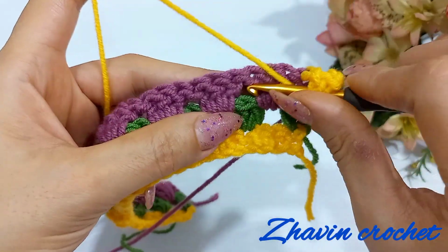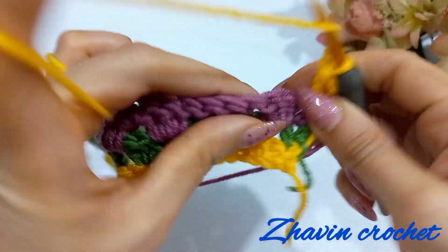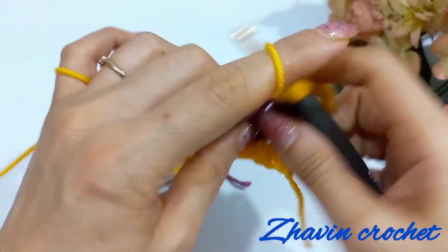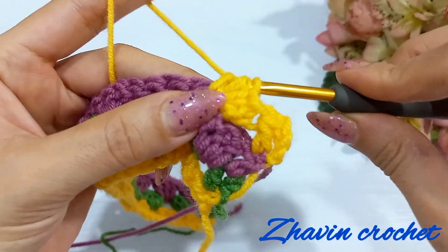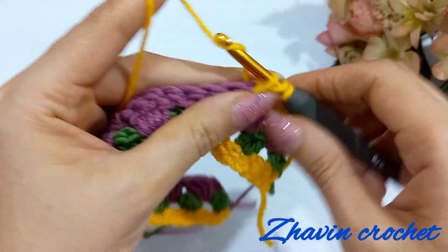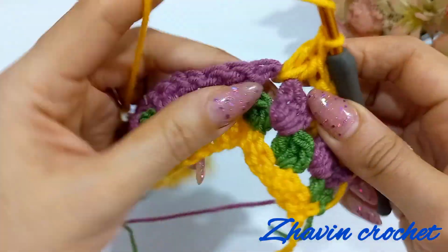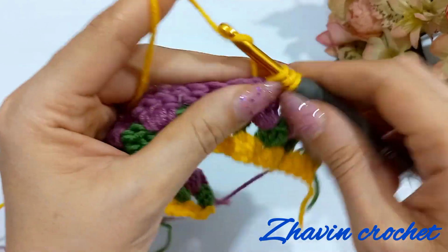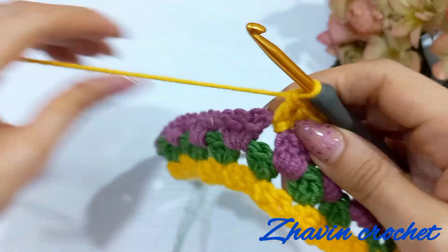Skip that and go to next space here and make 3 double crochet into that. 1, 2, and 3. Go to next space, make 3 doubles into that. 1, 2, and 3. And continue that and make 3 double into each space until the end of the row.